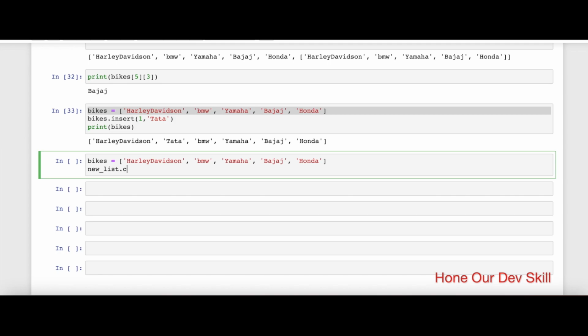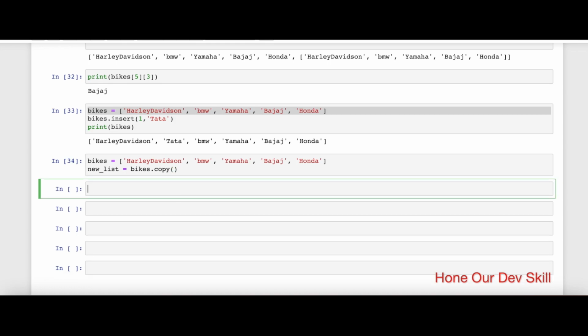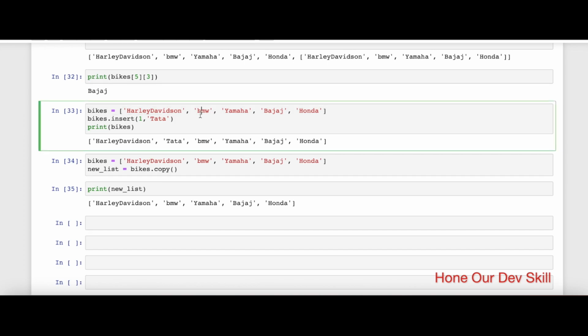New list is equal to bikes dot copy. So basically, it just copies that list. And if I print that new list, you can see that a copy of bikes has been created here. So it simplifies the way in which you can create it.